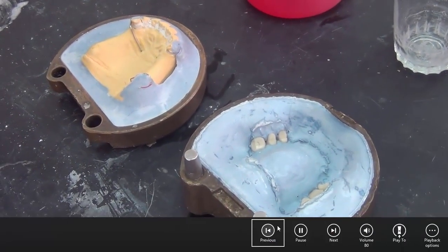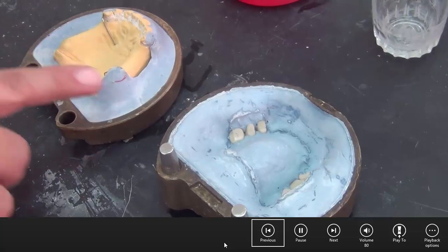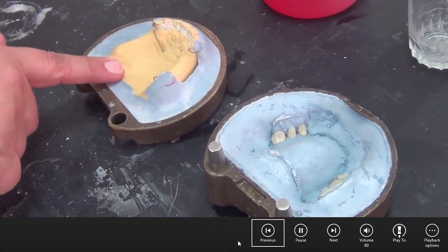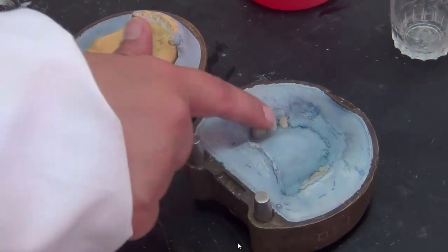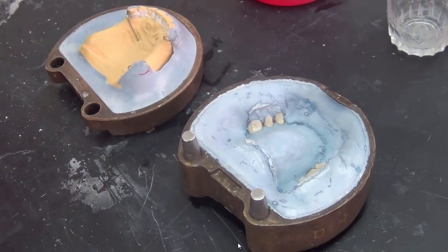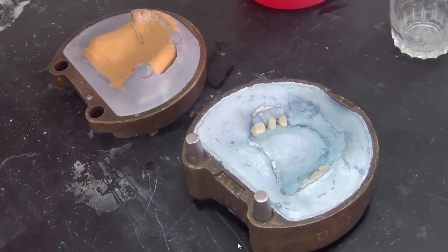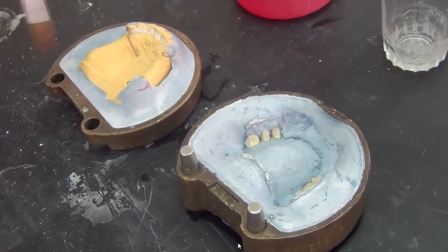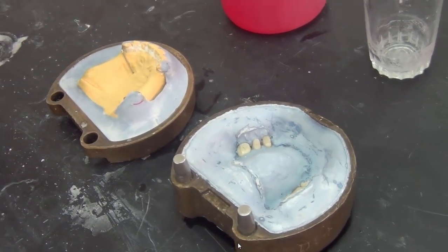Now the dewaxing step is complete. We have the lower member with the cast, secondary cast, and the clasps inside. We have the upper member with teeth in place. It's still warm. While it's still warm, we need to do a separation layer because we're going to add acrylic and we don't want it sticking onto the stone and the plaster. We want it to separate easily.